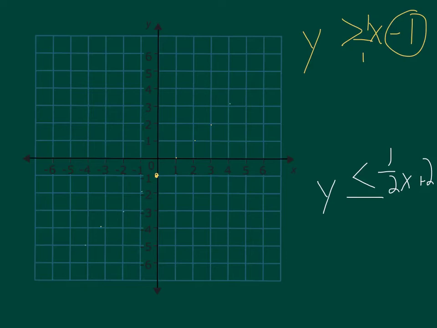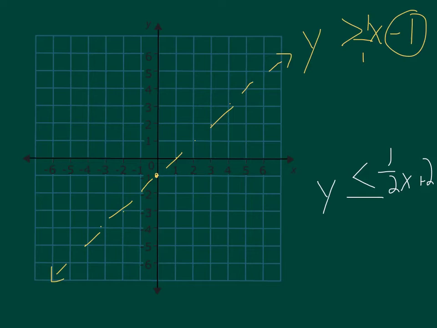Is that a dotted or a solid line? Since it's not underlined, we know that it is a dashed or dotted line, and it would look like that roughly. In white, since that one is underlined, is that a dotted or solid line? We should say that's a solid line.